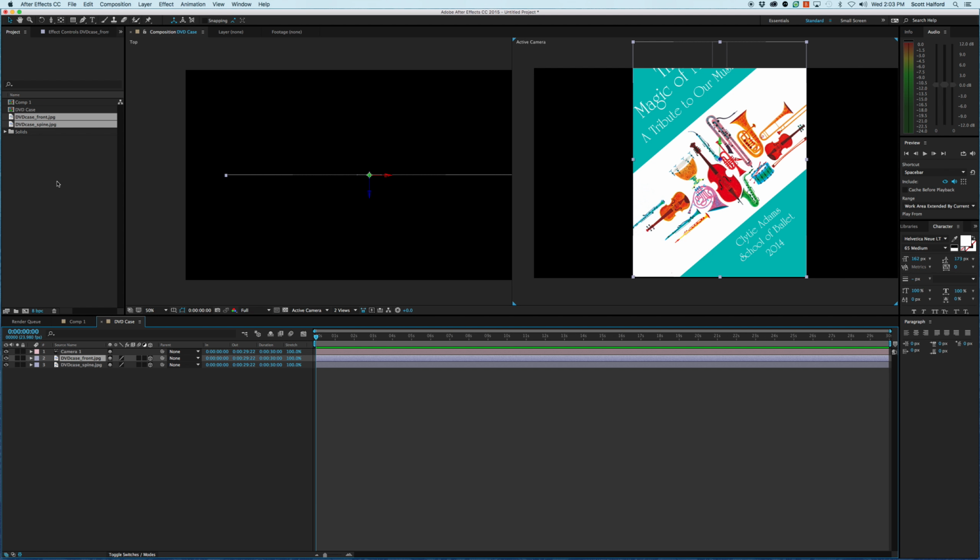So I've got this front. The front, let's take a look at the size of it. It's 1500 by 2000. So it's 1500 pixels wide and 2000 pixels tall. Then if I go to the spine, it's 125 pixels wide and 2000 pixels tall. So they're exactly the same height, but they're different depths.